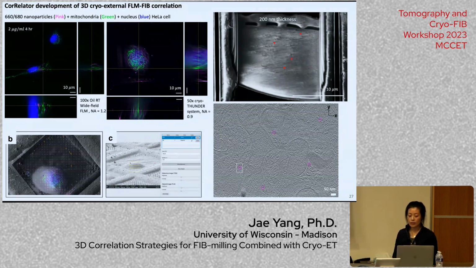And then I wanted to know what Z resolution it could possibly get. This is wide field, because generally people use wide field to get faster screening and more data sets. I applied this approach, and as you can see, under 200 nanometer thickness you can still identify the beads. I have a better set later to show. And you can also see the beads under your TEM as well.